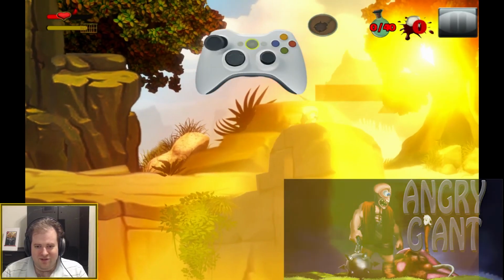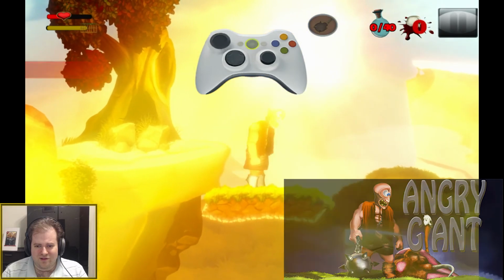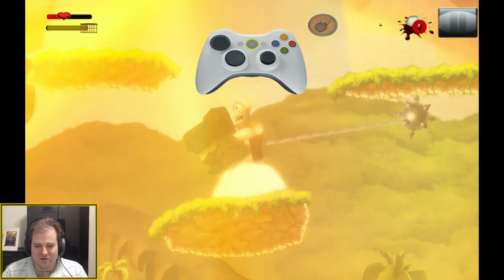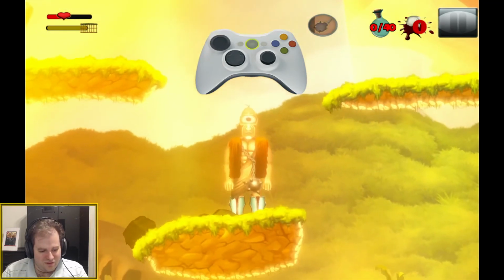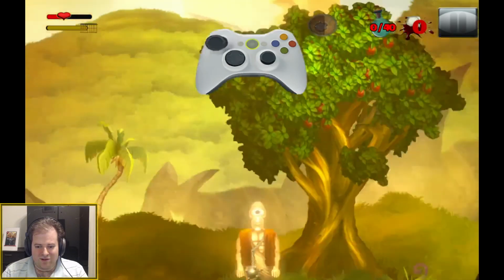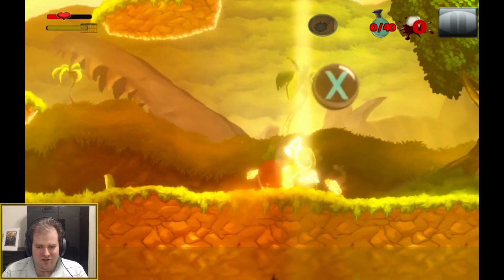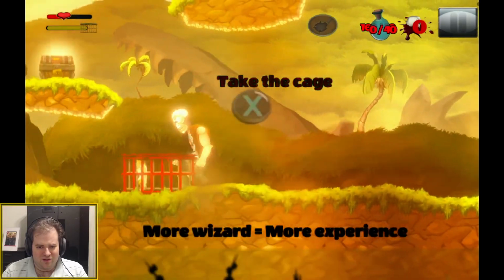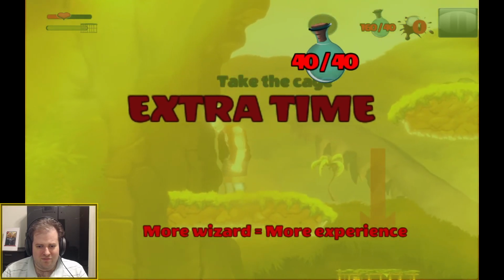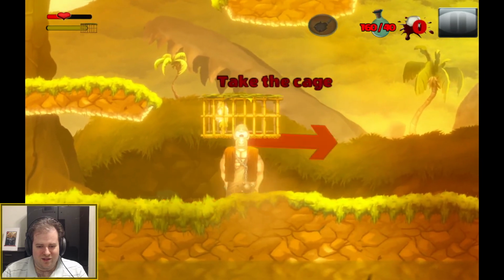We now turn to Angry Giant, and this is a game that is described as being a 2D action-adventure Metroidvania, and trying to, I guess, hit every 2D genre qualifier out there. But as the title and as the footage you're seeing demonstrates, we are playing an angry giant, whose job it is to go around, cause trouble, and do giant things.